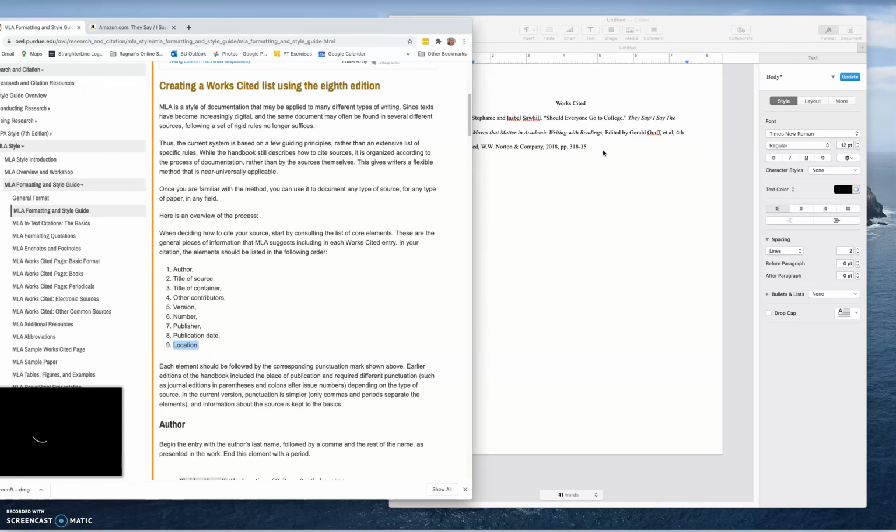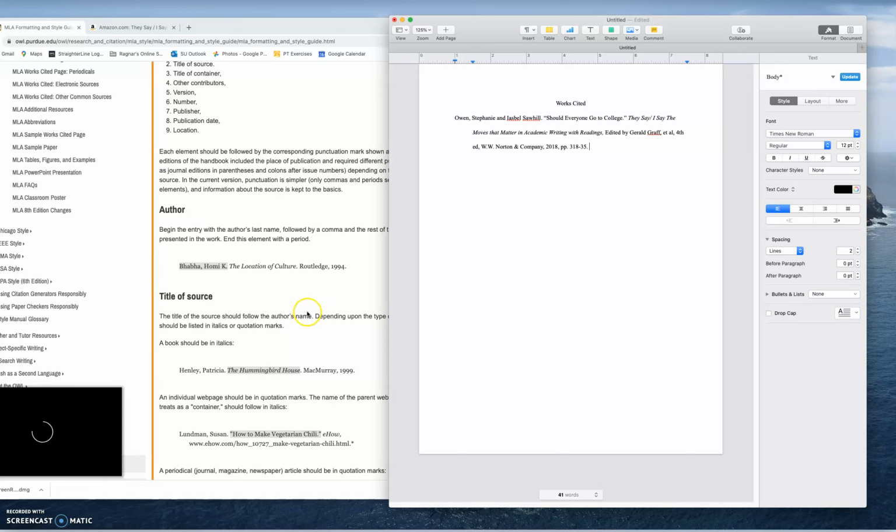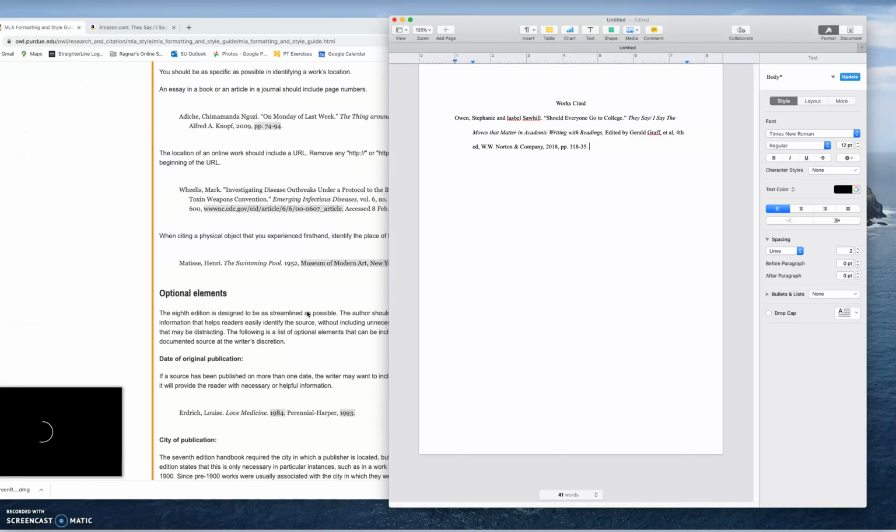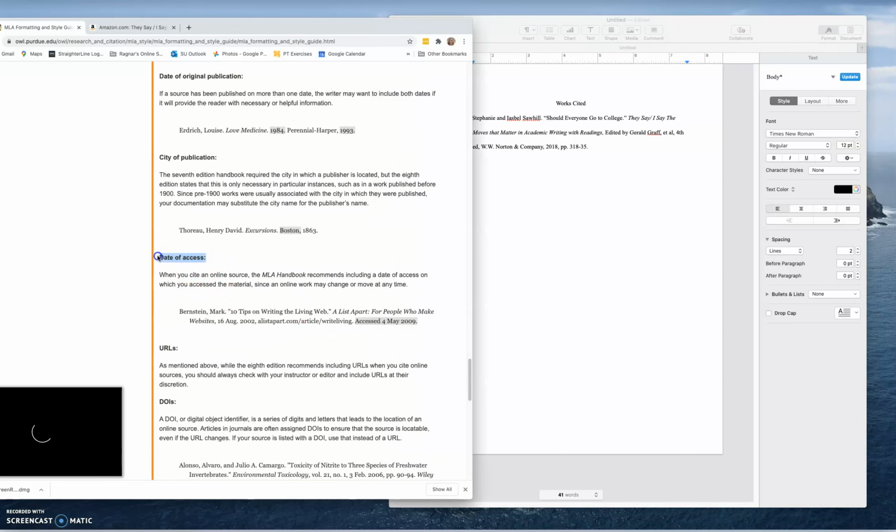This is pretty much it. The only other piece of information that you would need is the optional information for when you're doing an online article or source. If you are doing an online article, the next thing that it would want is your date of access, and you can see how that is displayed right here. That's the only thing that you need to add for online articles, because online articles can get changed, taken down, edited, removed entirely. And so you want to have the date that you last know for sure it was at that URL and available online.